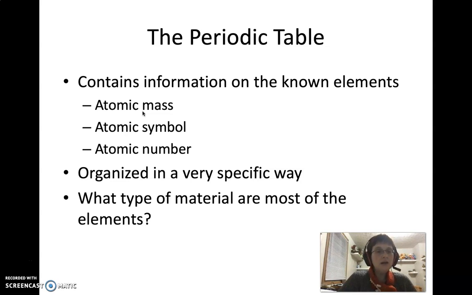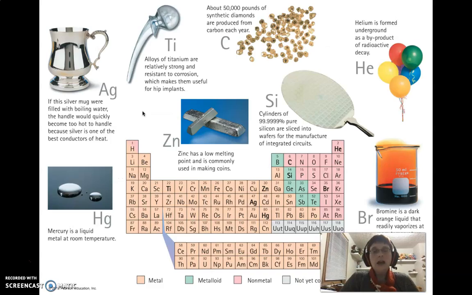Now, you may not have noticed, but most of the elements are one group or one type of material. So let's take a look at a periodic table. This is similar to the one that I just had up, but you can see it has a little less information put onto it. So here we just have the symbols and the atomic numbers, but for what we're looking at, that's all we need. So if you take a look at this table, do you notice what most of the elements are?